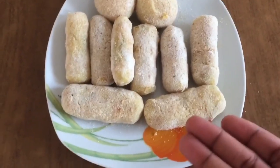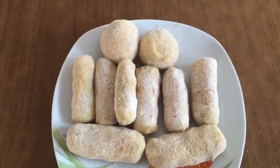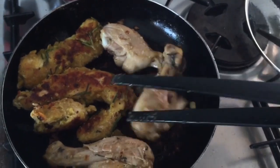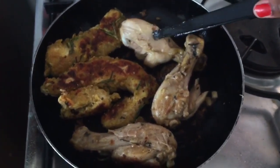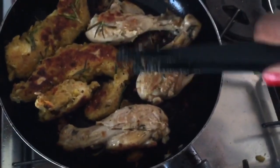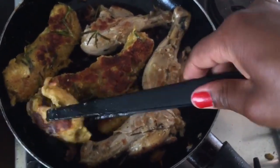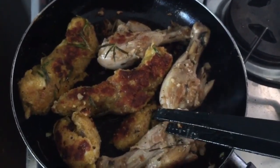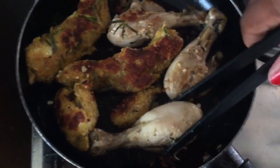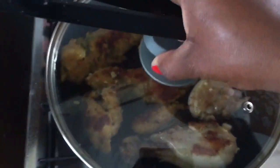So this is how much my 5 potatoes made, and I'm going to let it sit for 15 to 30 minutes. So here I have my chicken bubbling. So I'm going to allow it to really roast. It's roasting. No water in it, just olive oil. And then, as you can notice, there are different kinds of chicken here, but at the end it's all chicken. So I'll cover it up till when it's ready, and by that time my potato might have cooked like 15 minutes, and I'll continue with my potato.